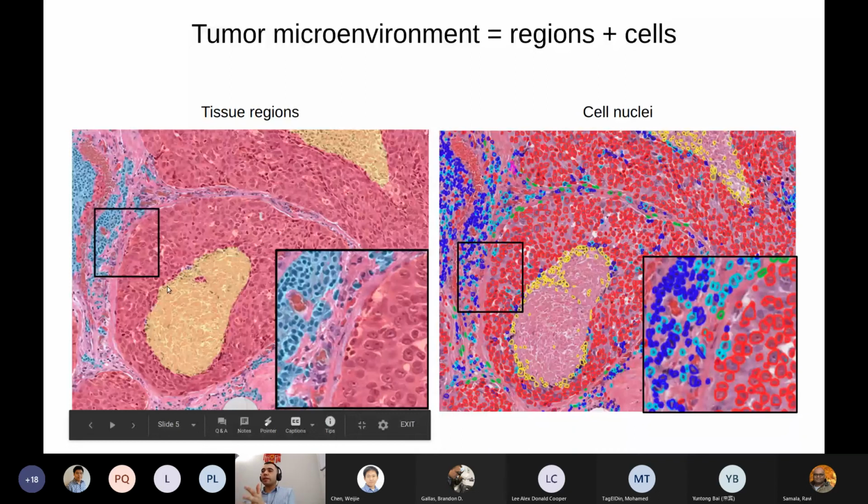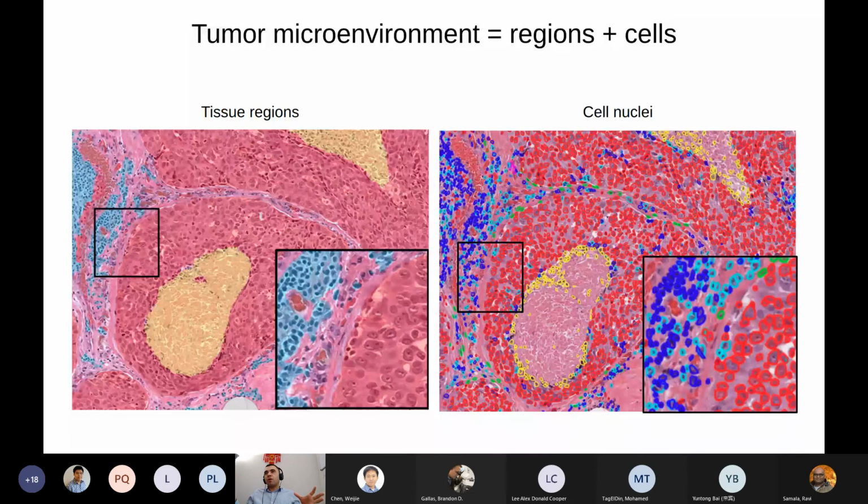And then we have the cell nuclei, which is the focus of this work, which are these very detailed elements that comprise a lot of the difficulty and probably a lot of the interesting stuff in your slides. So you really need both to understand what is going on in the tumor microenvironment, which is important when you're trying to understand what is happening to the patient, and to really map it from a slide to a patient.